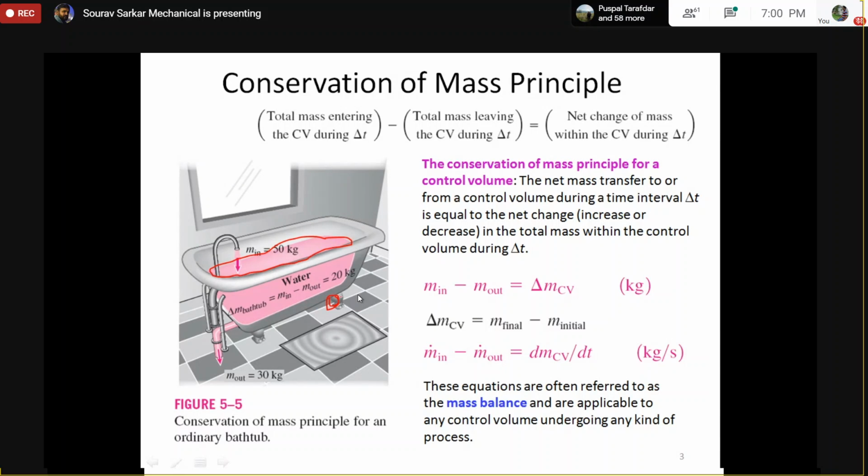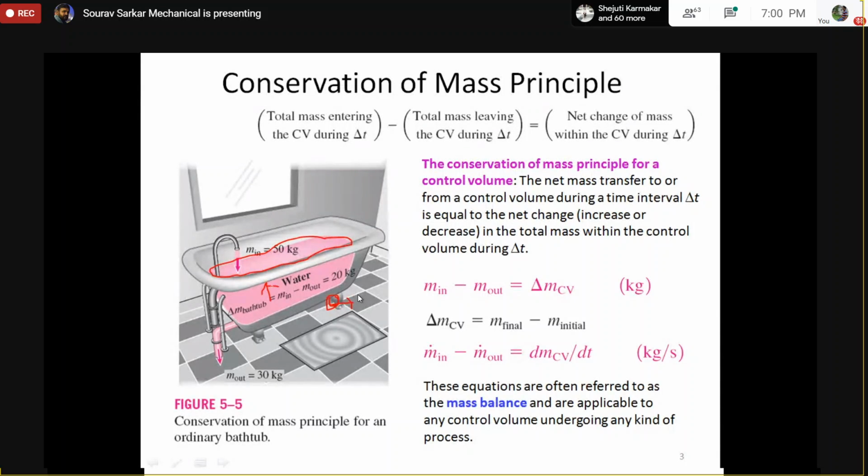If you close the outlet, whatever water is coming, it will fill up the bathtub. Now, if we slowly open the valve or the outlet, it will start to lose the mass. So the water level will start to fall. So it will depend upon that. What your water level will be depends upon how much mass is entering the system and how much mass is leaving the system. So that will determine how the water level will increase per unit time.